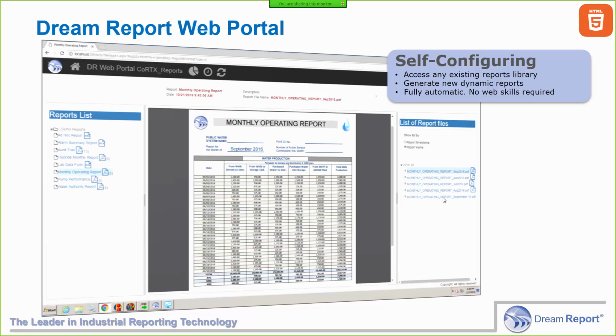You can also use the web portal out of the box to dynamically generate reports with different time periods. So for instance, we're looking here at a monthly operating report, but maybe I want to use this exact same report to look at the last 2 weeks of operation. Simply by clicking on the new dynamic report button, it'll bring up a date and time picker or a relative time picker or a batch picker, and you can specify the time period and it'll then generate the report on the fly. You don't have to do anything special to change your report to accept this dynamic time period, and you can now of course generate a dynamic report. And again, out of the box, nothing special has to be done to build a report to use this functionality.